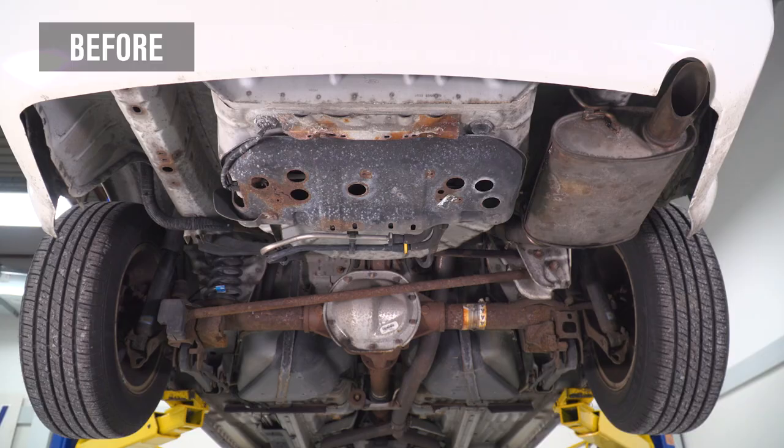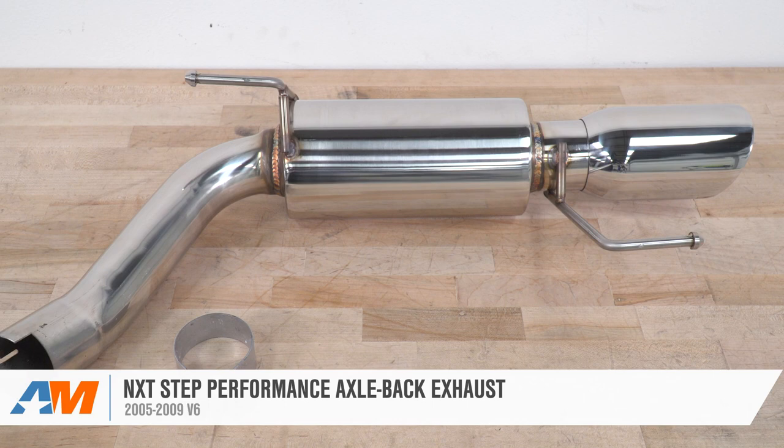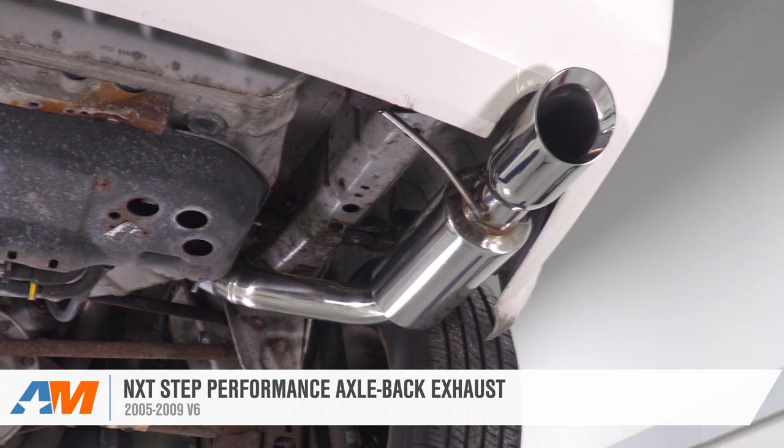Today we're taking a quick look at listening to and installing the Next Step Performance Axleback Exhaust fitting all 05 to 09 V6 Mustangs. You should be checking this out if you're looking for a great daily driver aggressive axleback exhaust without picking up a full catback and spending a little bit more money.